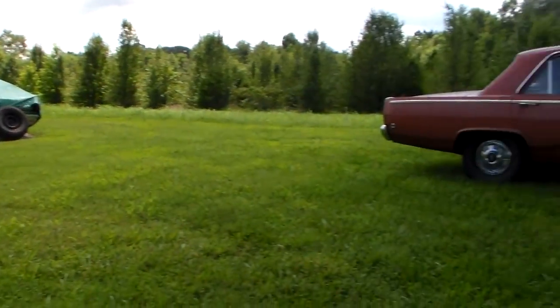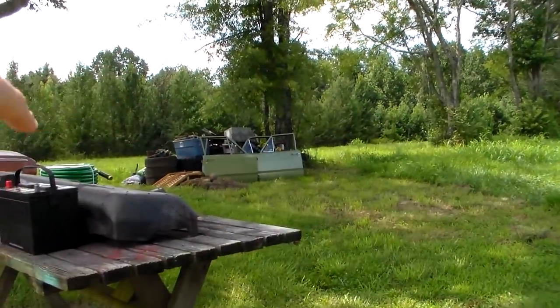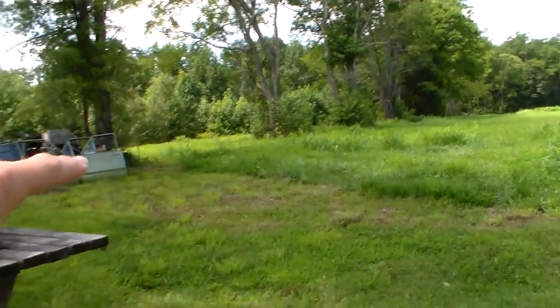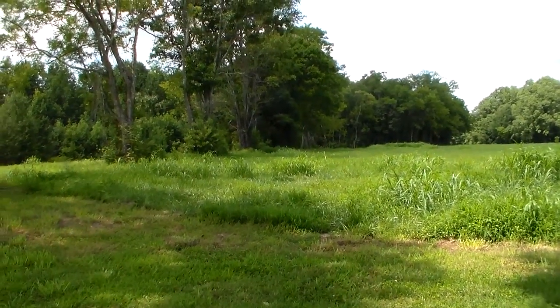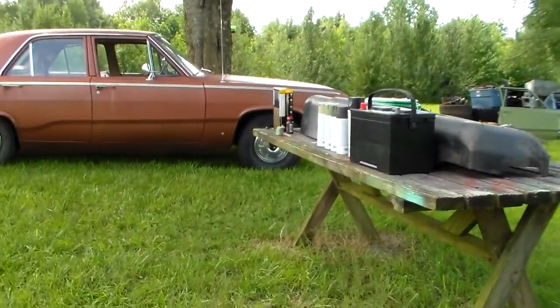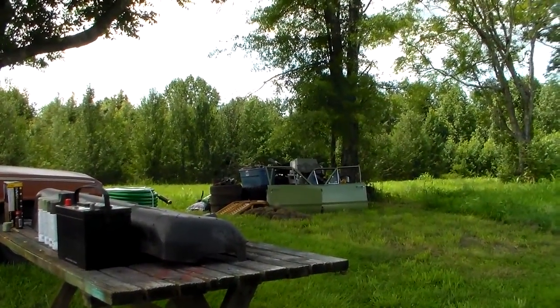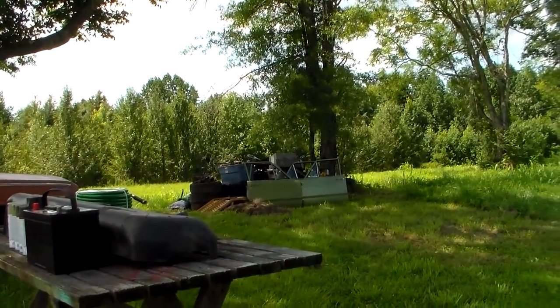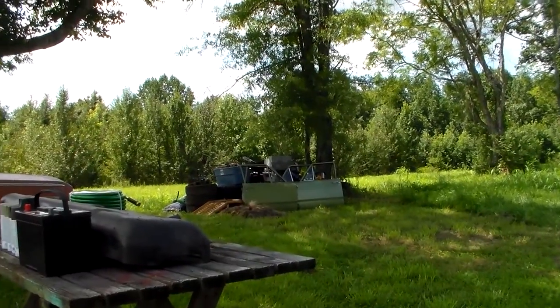I annexed a little bit of the yard — I cut that out with a mower to that tree over there. Normally I just mow a straight line right here, but the people who lived here before actually mowed even further out. I've got a guy that cuts this area with a big bush hog on his tractor. I'm probably going to get one of those dark green tarps from Walmart to put over that stuff just so I don't have to look at all of it all the time.